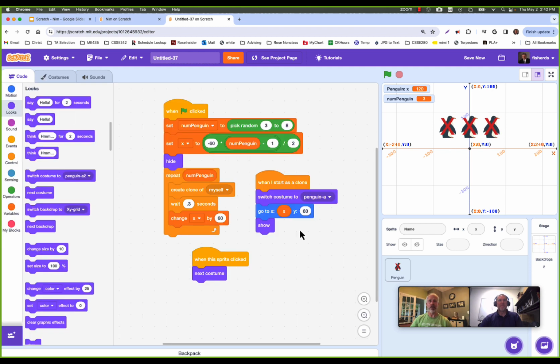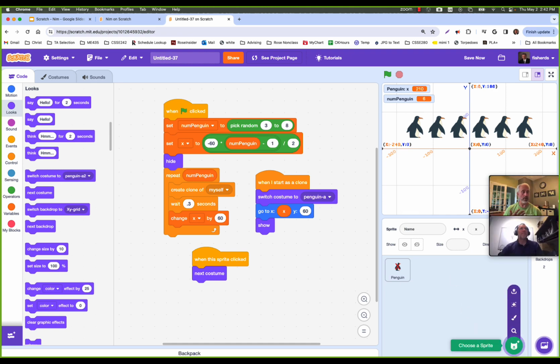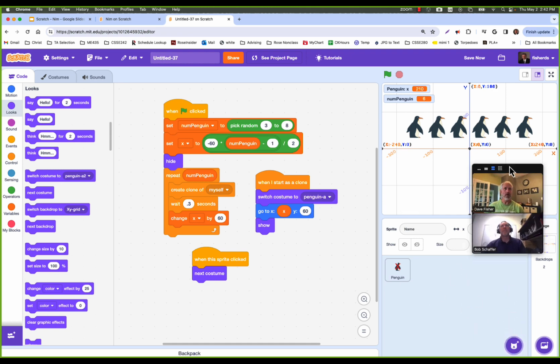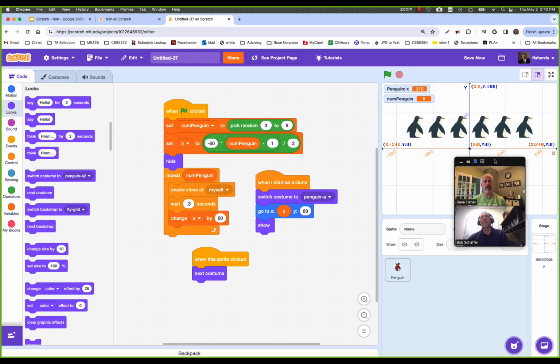Now I think I'm ready to make some additional rows. When you make additional rows, you could, if you wanted, start by just clicking on the button here. That would actually be okay. But what I'm going to do is actually duplicate the penguin. So I'm going to right click on the penguin and say duplicate. And then, I don't know if I want to spoil this. Bob, what name should I use for penguin 2?